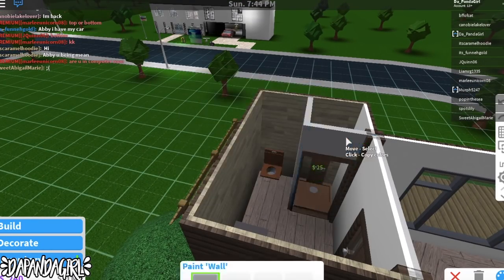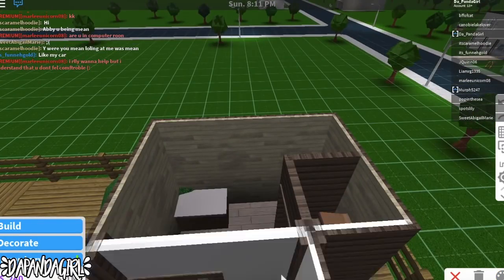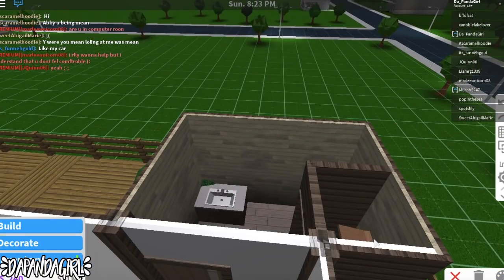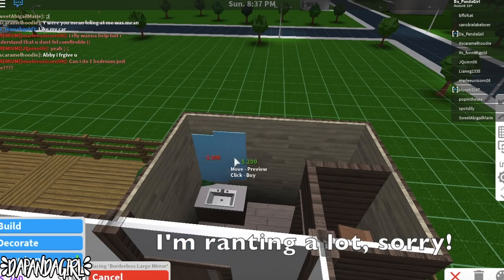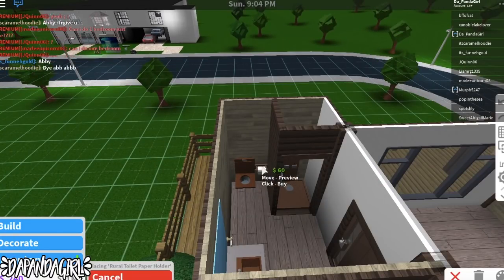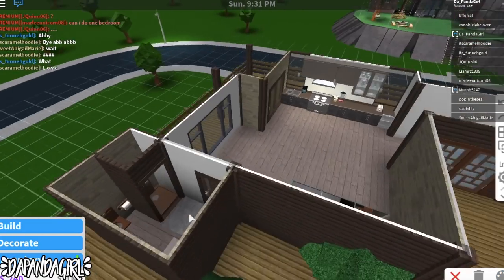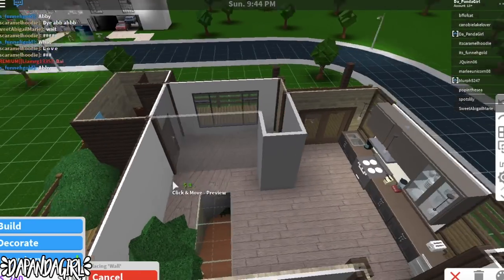Over here I'm adding a bathroom, and to get to the bathroom I'm going to be putting a bedroom because this is a one-person house. So if the guests need the bathroom, they'll just go through that one person's bedroom. It's not really that big, but we got through it, and it's pretty spacious for that one person, to be honest.